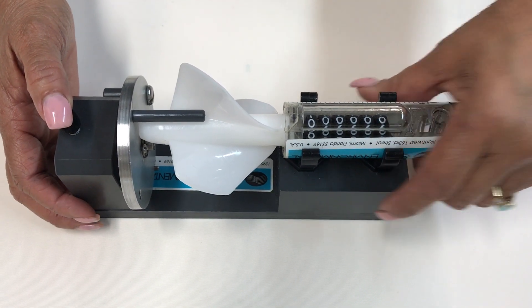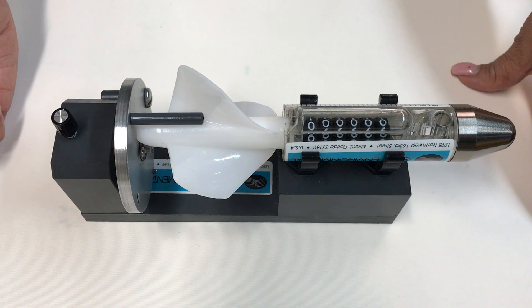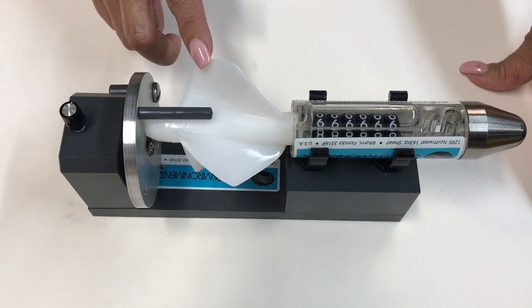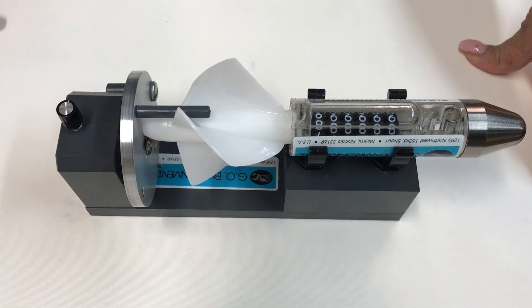In this recording you're going to see how to check your flow meter. The first thing you need to do is make sure that the checking device is firmly planted onto the surface of the table.